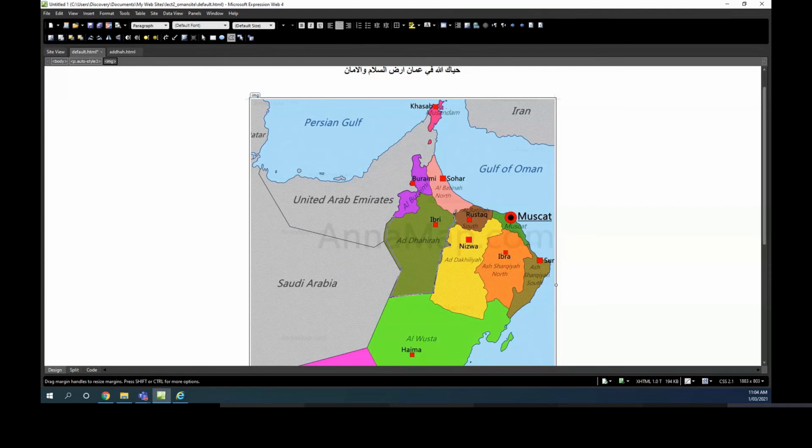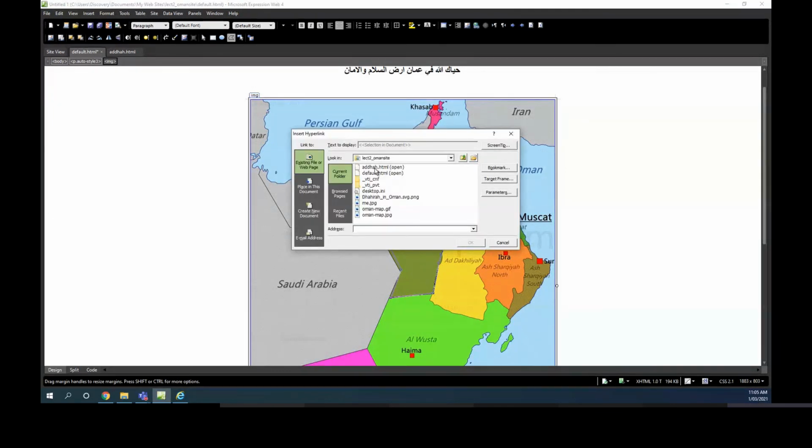Okay, I can draw any shape I want, like this. If the shape is not like a rectangle or a circle, I can use my own. When it comes to the same start, it will end. Now it asks, what do you want to open? الظاهرية. And I say, okay.